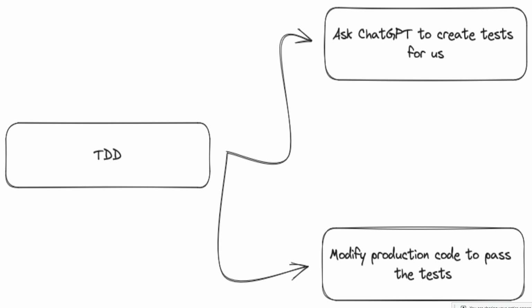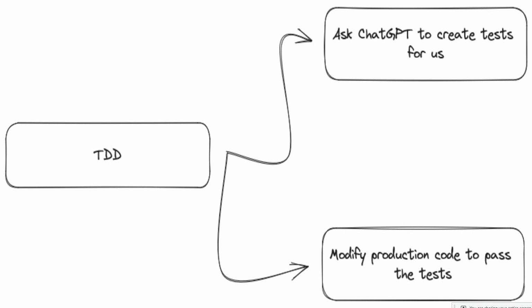So a lot of times, especially when you work in an enterprise company, you'll be requested to write test cases, and especially writing test cases before writing the production code, because you want to make sure that your code works as expected. And in many cases, you're not exactly sure what test cases you're supposed to write, how many test cases you can write, and in that case, you can ask ChatGPT to do that for you.